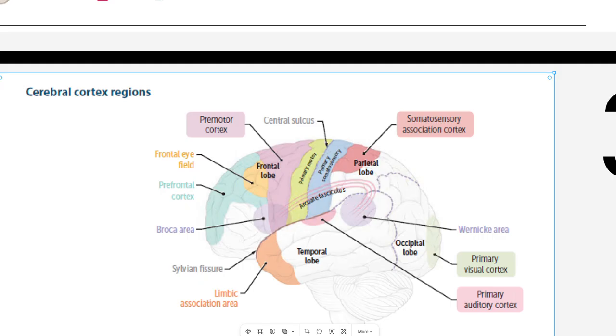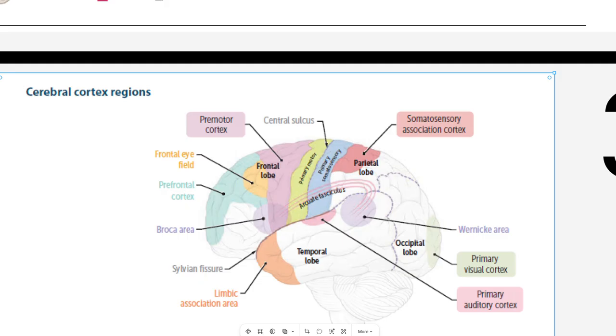Now, there's a lesion we call astereognosis. The patient can feel an object, but they cannot identify it because their somatosensory association cortex is not working properly. They can feel a key, but they can't recognize that this is a key. And the blood supply supplying this association cortex is basically the middle cerebral artery.